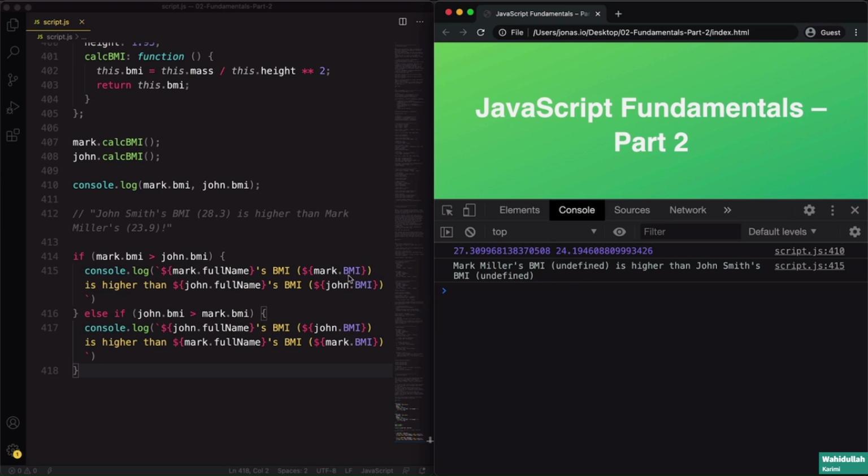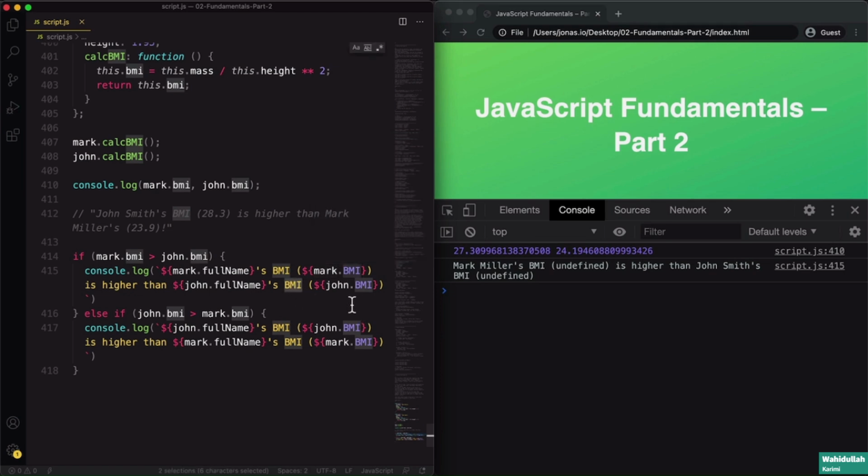So, of course, here it should be lowercase. So BMI, and now I cannot use the Command D because then it will select this one as well. So I'm double clicking on this one, and I hope that you're finding these VS Code tips useful as well. Then I hold down the Command key, which in your case might be the Control key or maybe the Option key. So I know there are different configurations for this, and it might not even work for you, so please don't ask any question in that case. But for me, I just have to hit Command, and then I can double click on multiple words, and then all of them get selected.